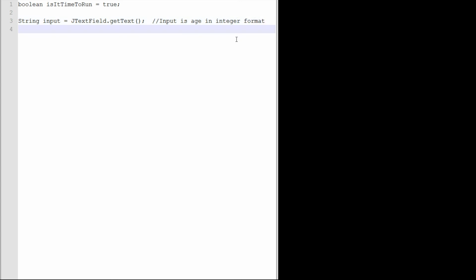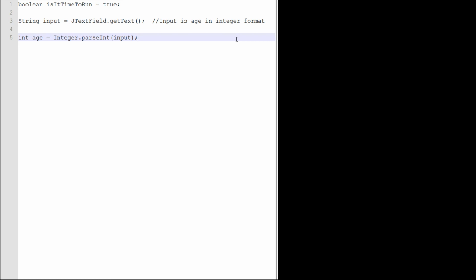So then, immediately convert this. This is going to be an age. So immediately convert that string called input into an int. So you could do int age equals Integer.parseInt(input), like that, and it would parse it, and obviously it will return an integer and store it to that variable. You might get some errors here or there if they actually typed in the letter 5 instead of the number 5, but that's what programming is.